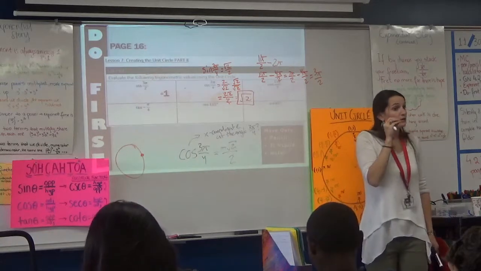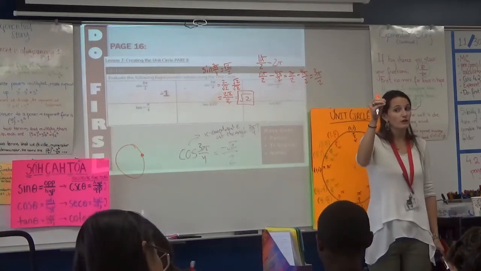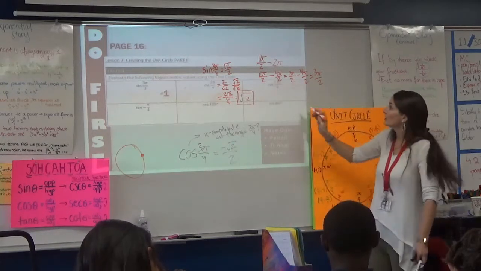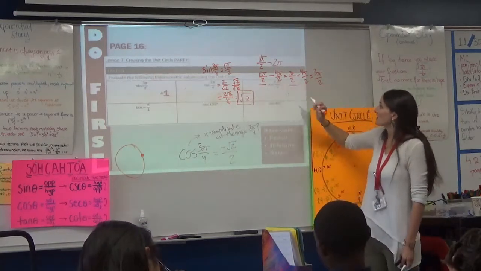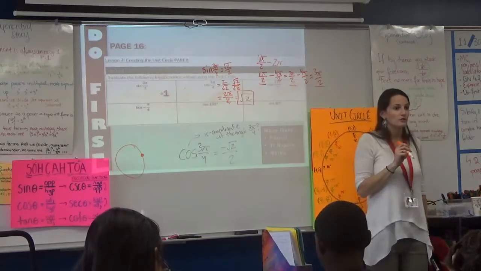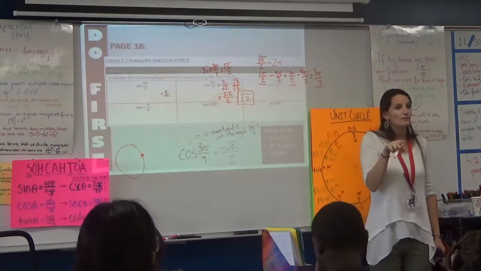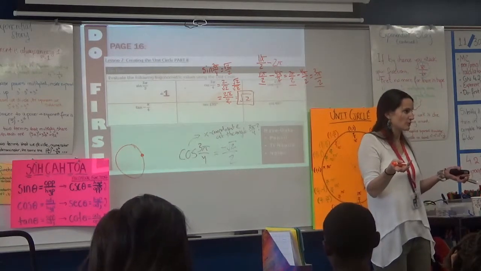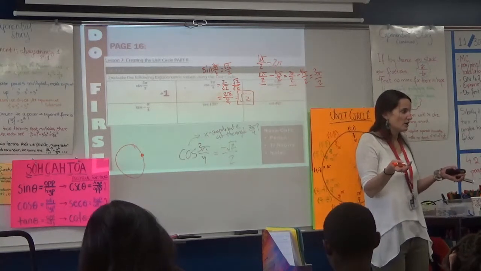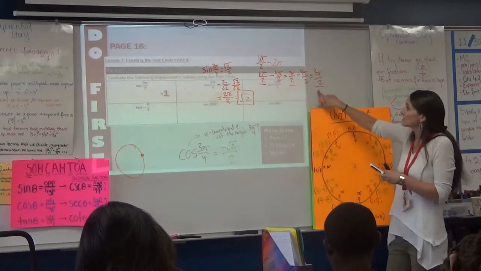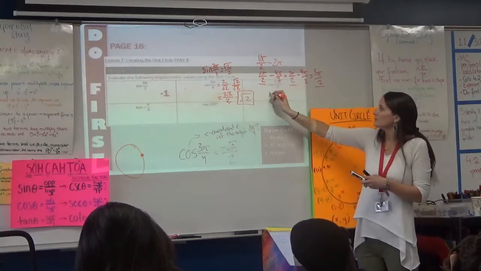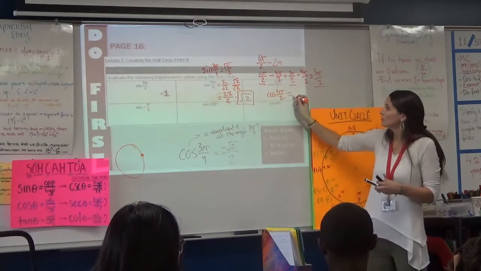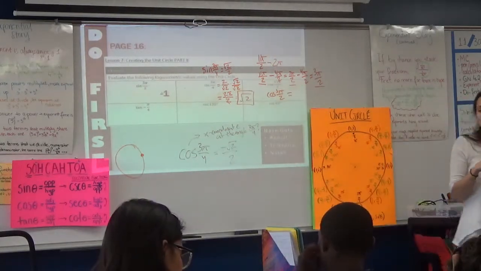So literally, we learned this, and this is good to study for your quiz because you will be asked about coterminal angles. We know that 11 pi over 2, 7 pi over 2, and 3 pi over 2 are a full circle away from each other, so they're all coterminal. They're in the same location, they have the same terminal side and the same initial side, right? Okay, which means instead of finding cosine of 11 pi over 2, let's find cosine of 3 pi over 2, and we should get the same thing.